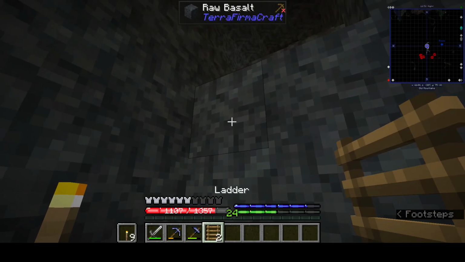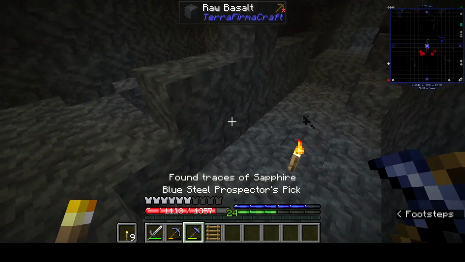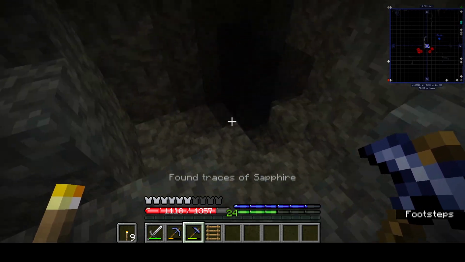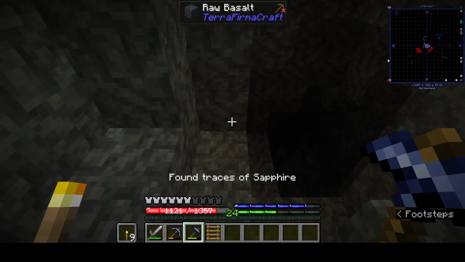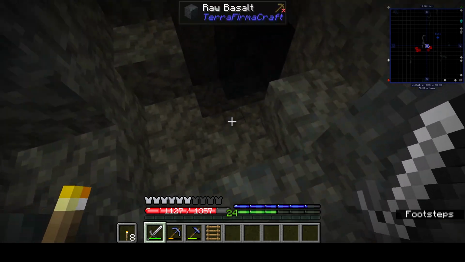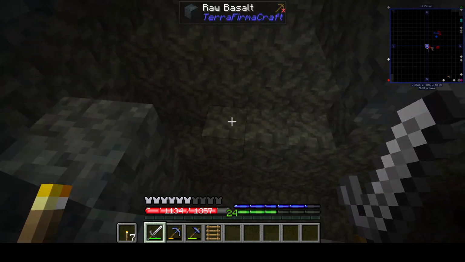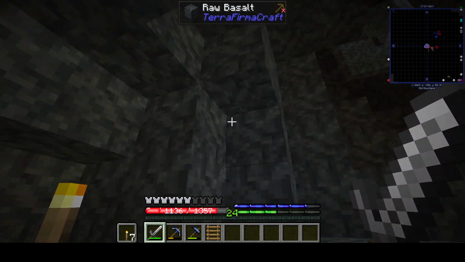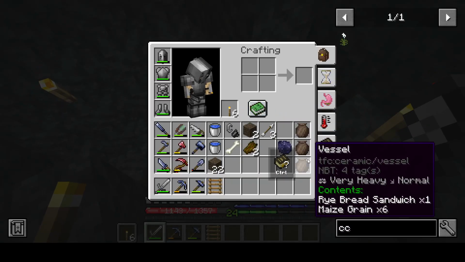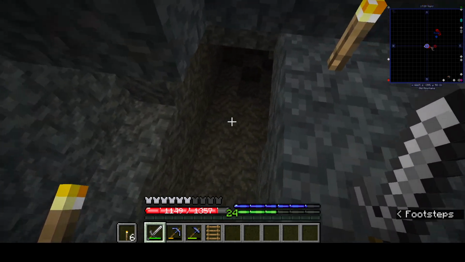I need a way out. Need a way out, bro. Keep checking. Traces of sapphire. Yeah, we know about that. Did I go down here? Did I go down here, bro? What is it? Yo. There's a mob somewhere. Hey, I can't get down there. I don't have any ladders. I need to go get some ladders if I want to keep going.